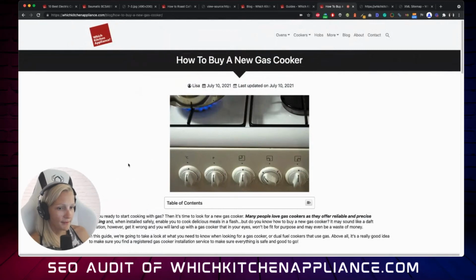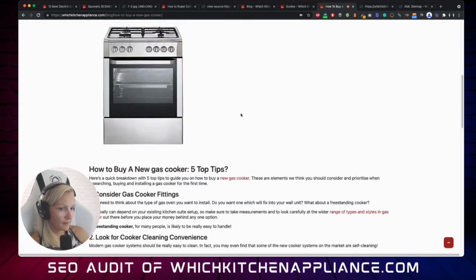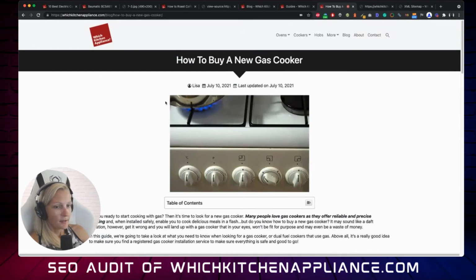Maybe Forbes, if they wrote something like this, would have a chance of ranking for that term. So I would focus on creating very in-depth, long guides, and I would target less competitive keywords so that those informational pages really stand a chance of ranking.